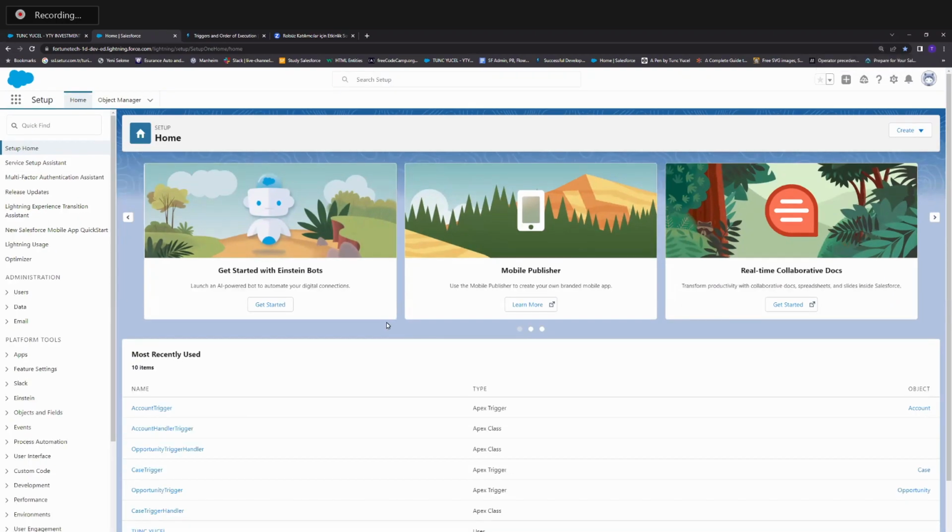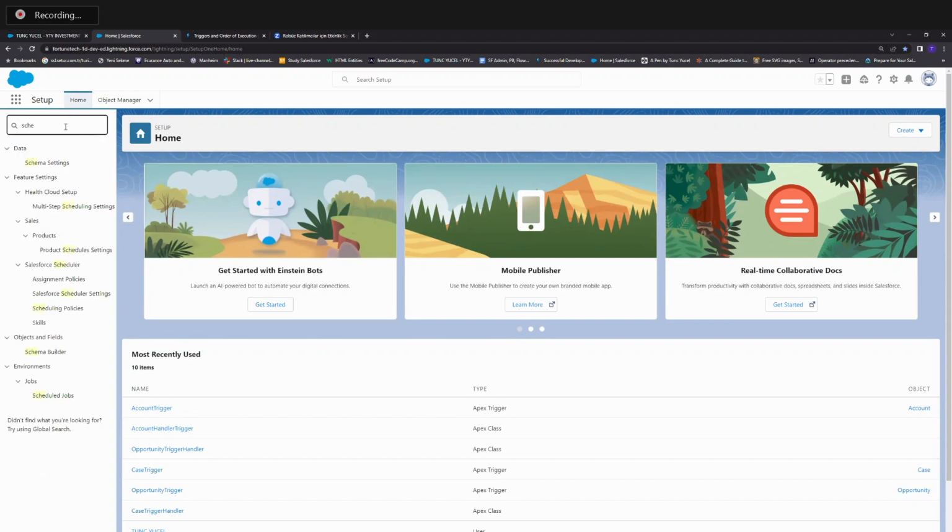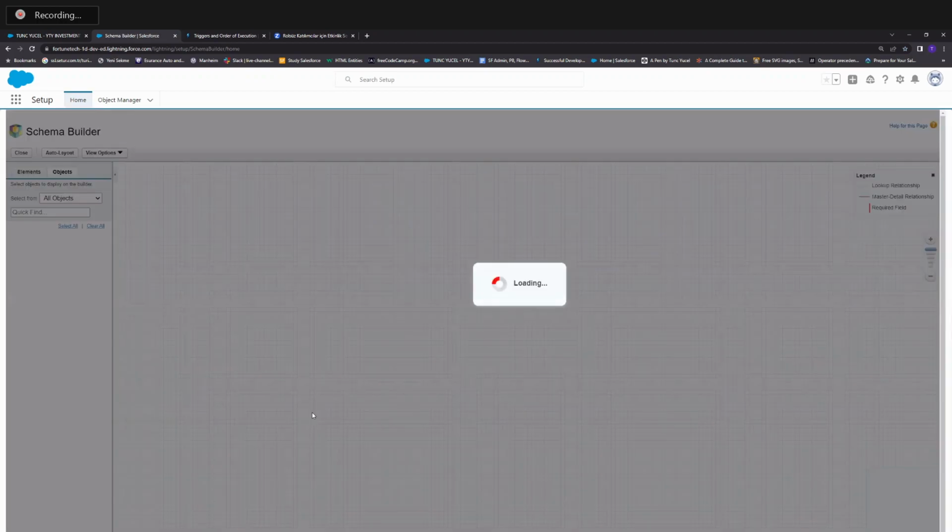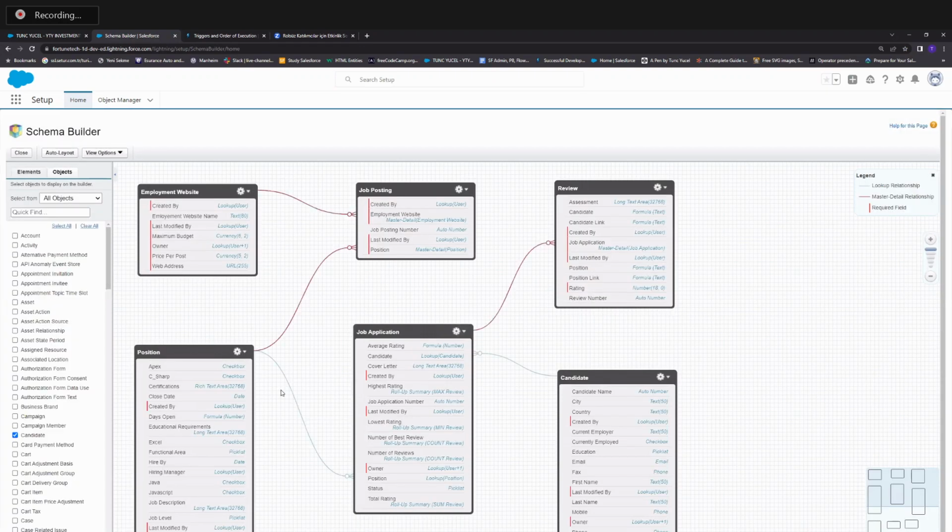So technically, for the hierarchical relationships, through the Schema Builder we are able to figure out all the connections between the objects.